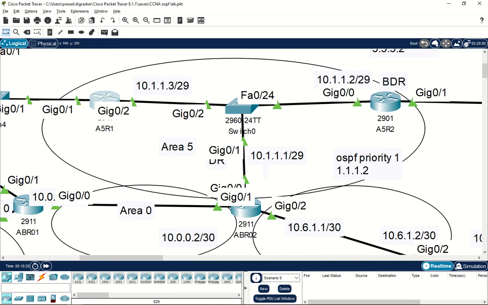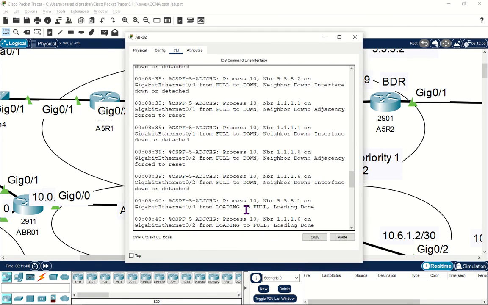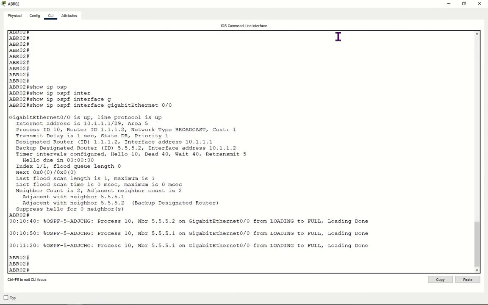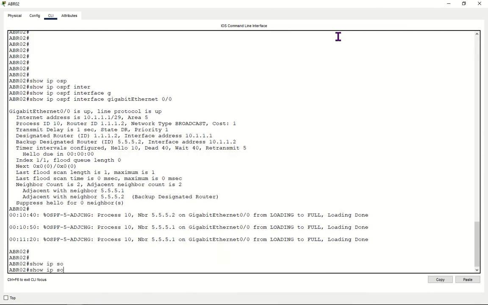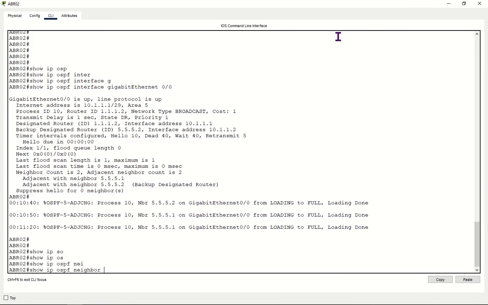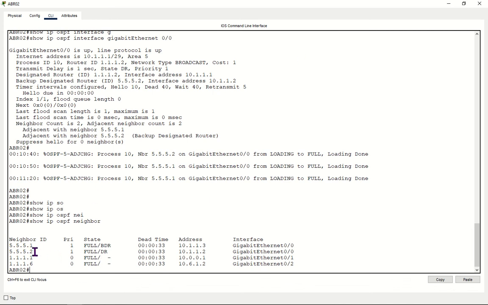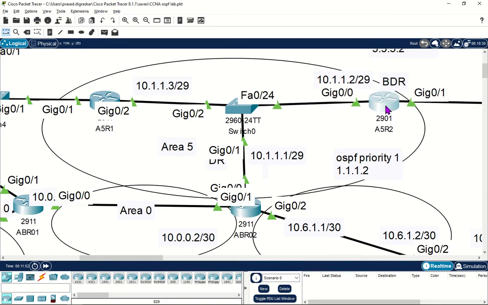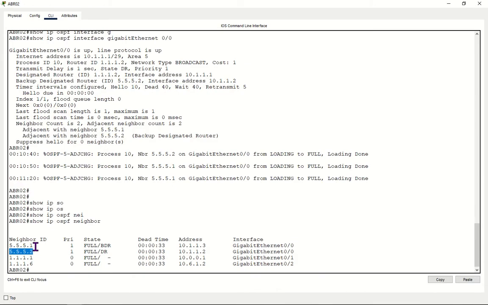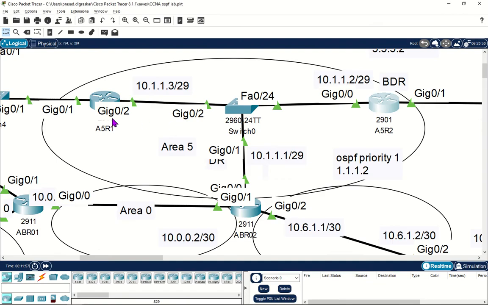Let's go and change the priority. Before configuring the priority, let's check who is our DR and who is our BDR. Let's log into ABR2 and run show ip ospf neighbor. You can see 5.5.5.2 is the DR, which is router A5R2, and 5.5.5.1, which is router A5R1, is the BDR.